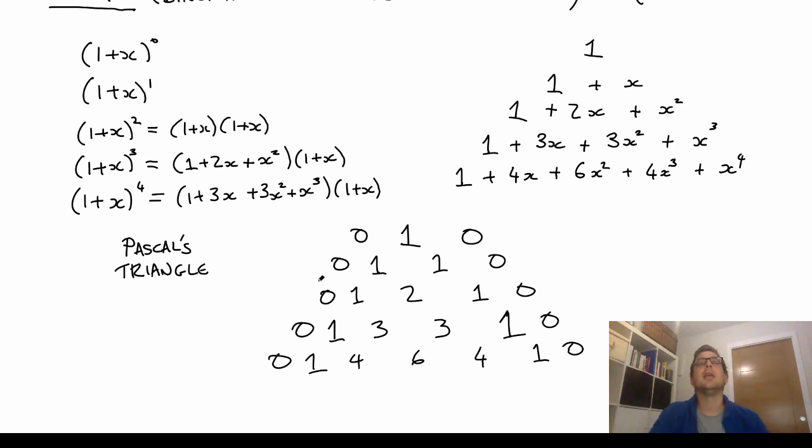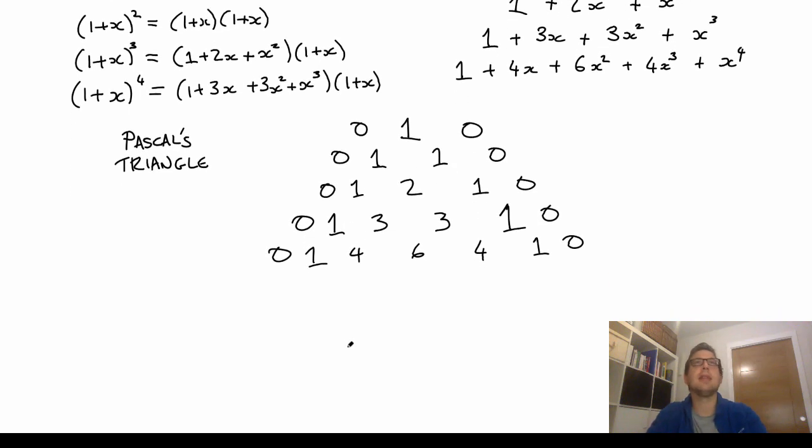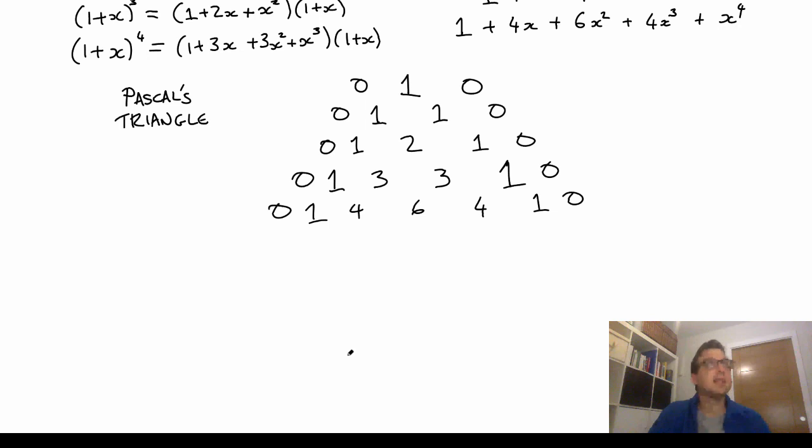So one way of thinking about the way that we expand polynomials like 1 plus x to some power is in terms of this kind of triangle shape. Now, that doesn't seem terribly connected to the counting principles that we had before. But let's think of this another way. Let's say I've got 1 plus x to the power of 4.